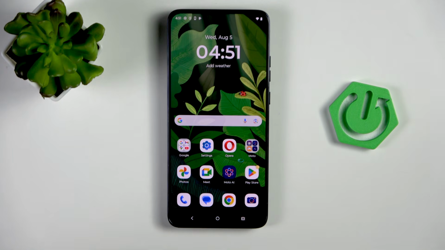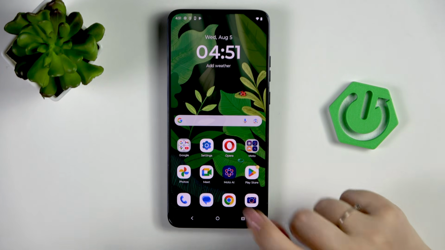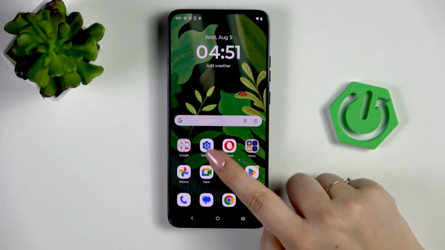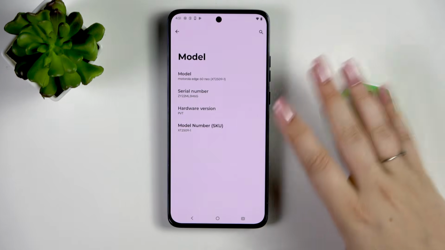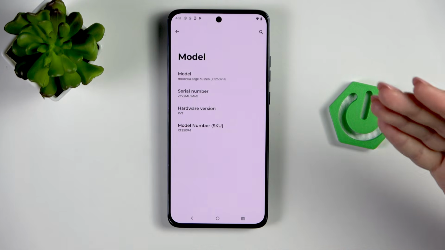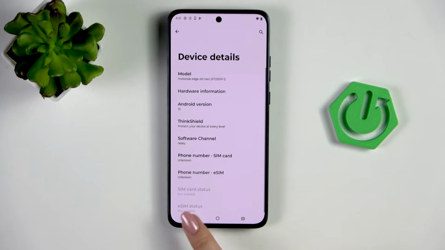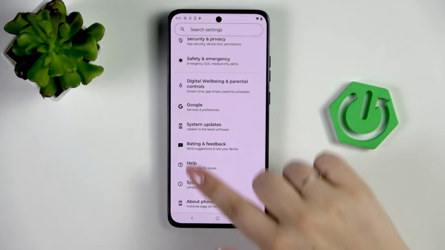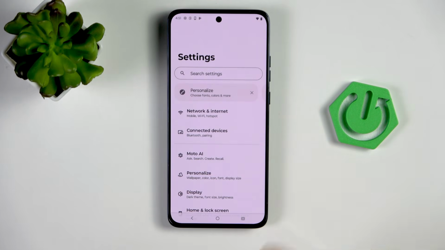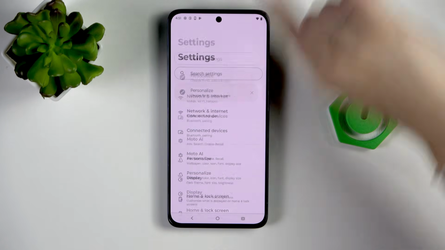So the first thing you need to do is to open the settings. So localize this gear icon and tap on it. If you are on any other options inside the settings, you need to simply go back to the general list of the settings. And this is the general list of the settings with all of those icons here on the left. If you are on this general list, all you need to do is to scroll all the way down, just like that.